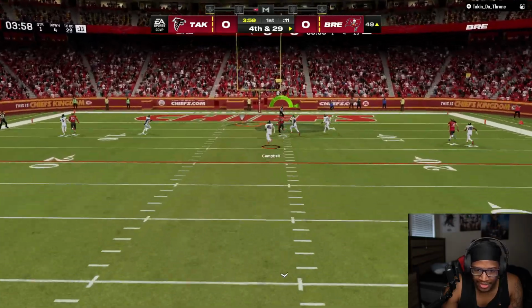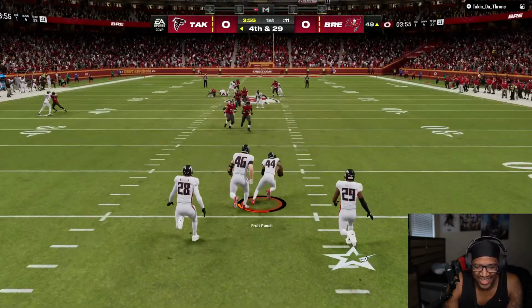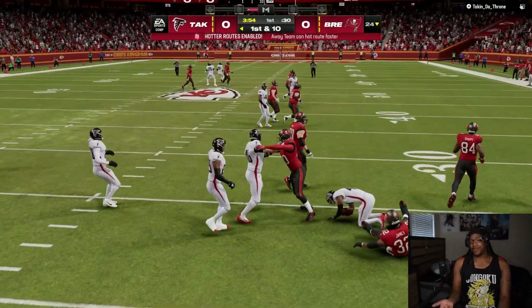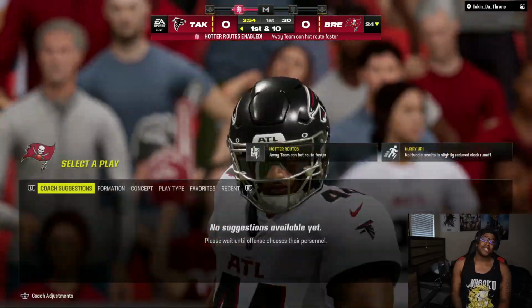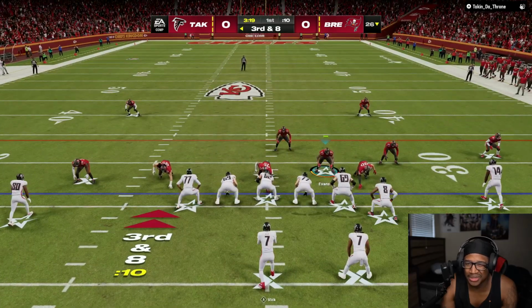A fruit punch, huh? We had a touchdown, and we screwed ourselves. We get locked up by Marlon Humphreys. Edge threat, recuperate. What are these abilities?